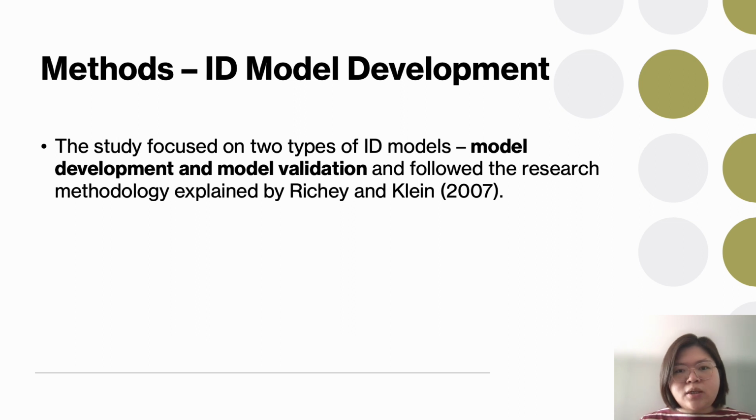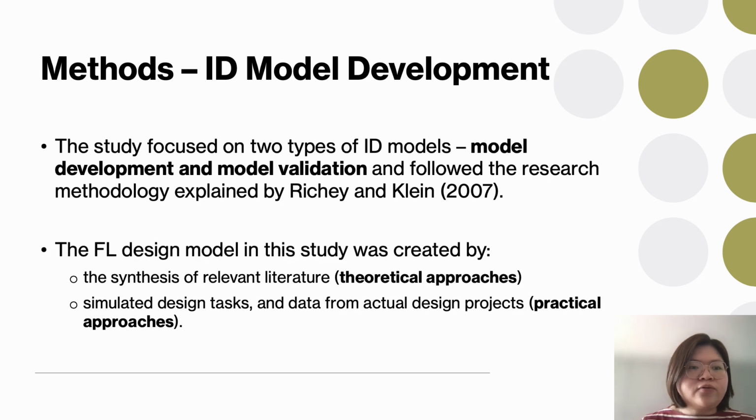An ID model is a systematic tool that helps designers to understand the related variables and guides them through the design process. The study focused on two types of ID models: model development and model validation, and they follow the research methodology explained by Richey and Klein. In this study, the flipped learning design model was created by theoretical approaches and practical approaches, which are the synthesis of relevant literature and simulated design tasks and data from actual design projects.